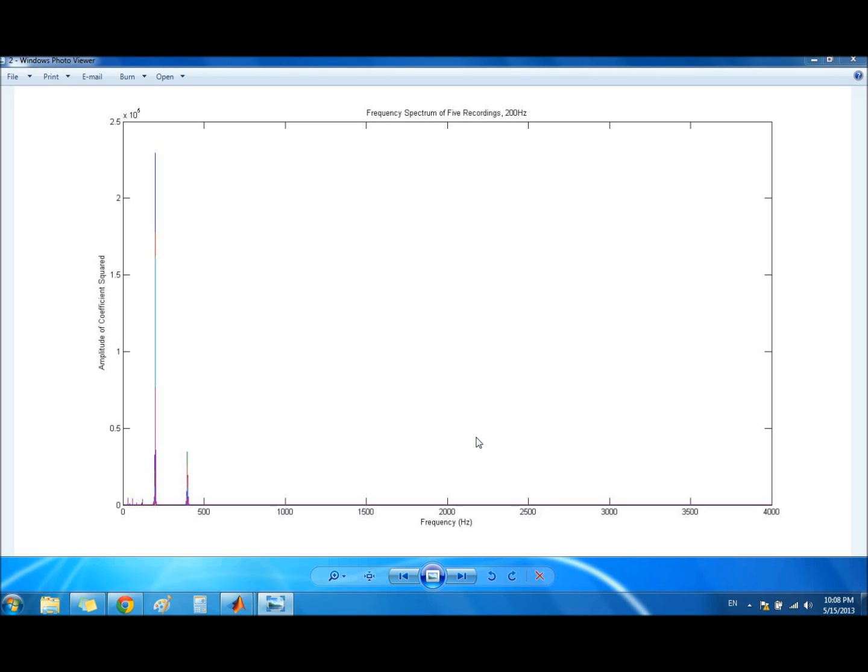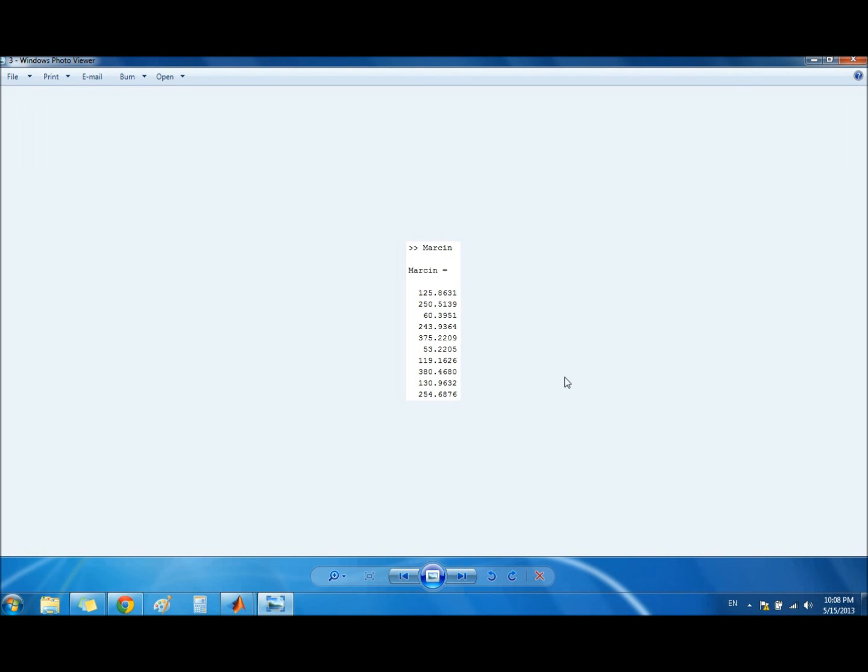And once we have this matrix, we look at each frequency and see in how many other recordings it's also appeared. We then take only those frequencies that appeared in at least 4 of the 5 recordings and consolidate those to form what we call a key.